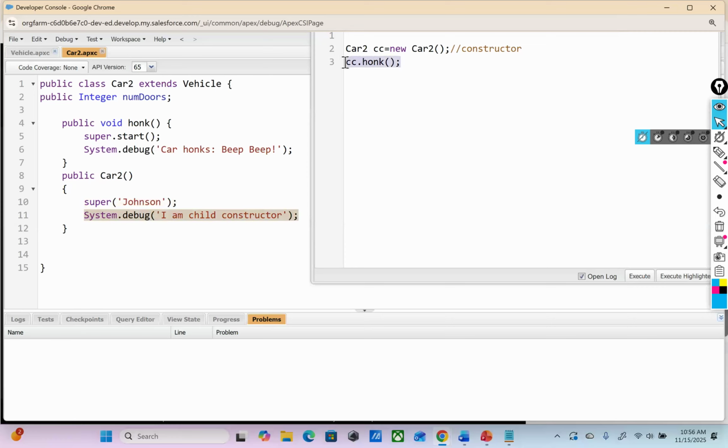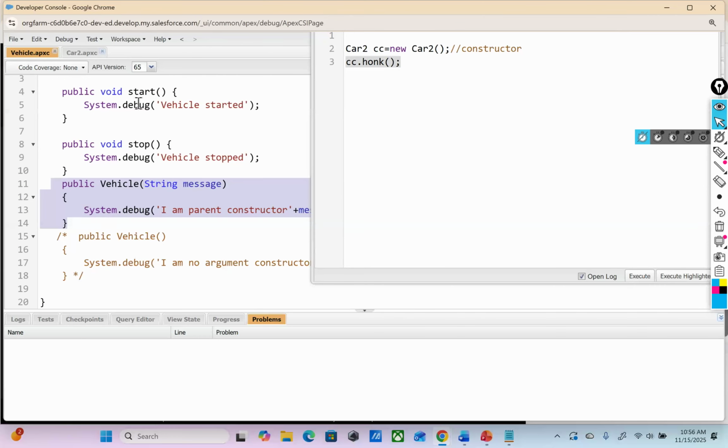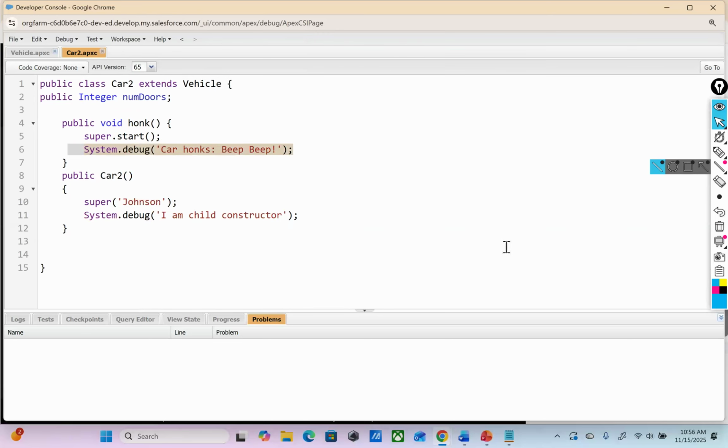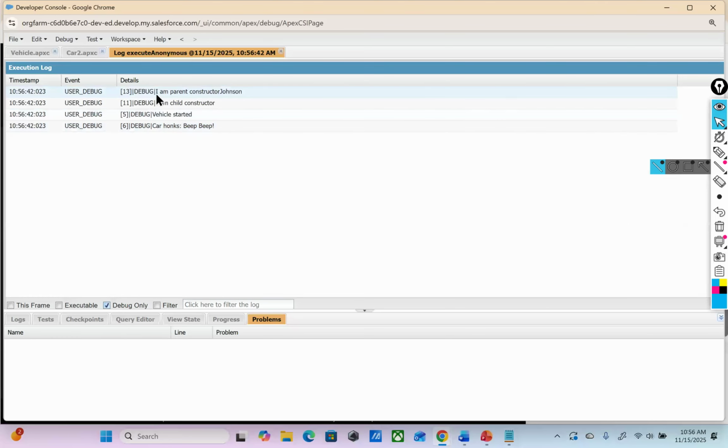Then we are saying cc dot honk. In this honk method, the first statement it sees is super dot start. So the start method, vehicle started, is going to be displayed on the screen, and then this line would be displayed. So four statements will be displayed. If I execute, debug only, first it will call the parent class constructor, then the child constructor, then vehicle started, and then car honks.